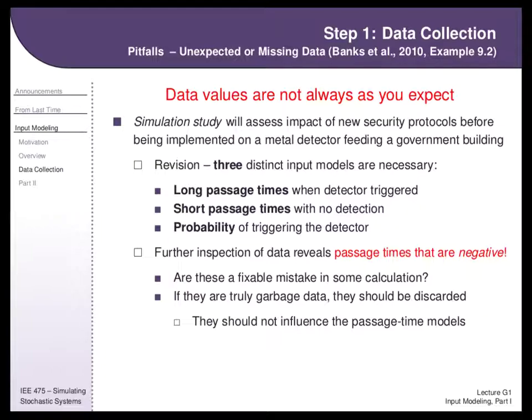And this will happen, where you'll get mistakes. There might be somebody who entered things in wrong in the spreadsheet. They transposed two numbers. They typed into one cell incorrectly from another cell. And so that's going to happen. And you need to make sure of that because with negative values, you have to be careful.